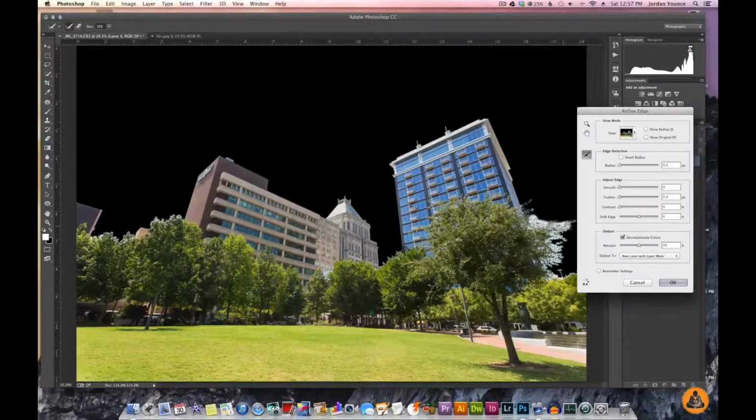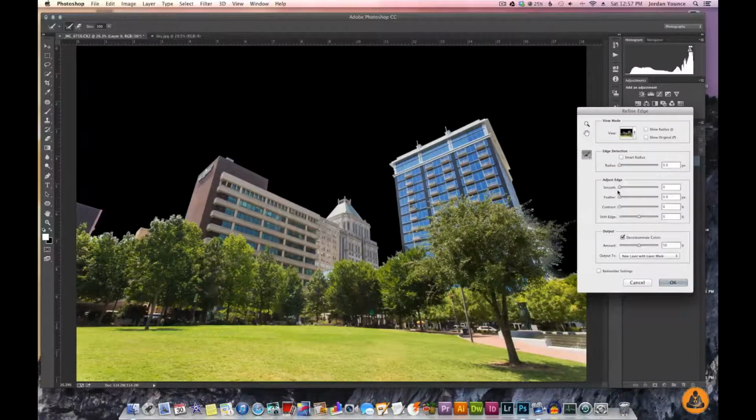It's not going to be perfect, which won't matter right now. It's just going to keep taking away the blue parts in between the tree branches. So just kind of rough that out. There we go. Like I said, it doesn't need to be perfect.